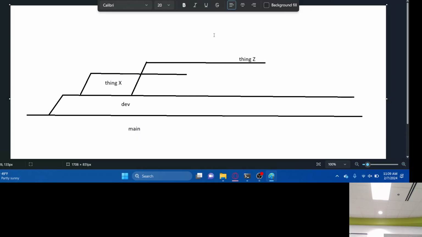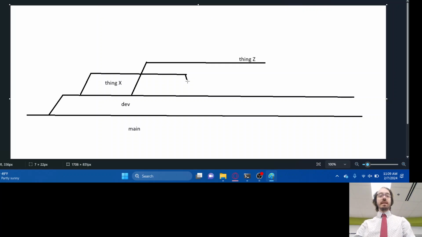Once I'm finished with my task, I believe that I've completed the work, I've tested it, it's working the way I expect it to, there's probably going to be some kind of a peer review process. I'm not going to talk about that today, we'll talk about that later. But assuming it's passed all of those checks, it's ready to be given to the world at large, merged into our program and becoming a public part of our program, then we start merging. So, I'll take all of the features that I care about and start merging them into dev as they get completed.